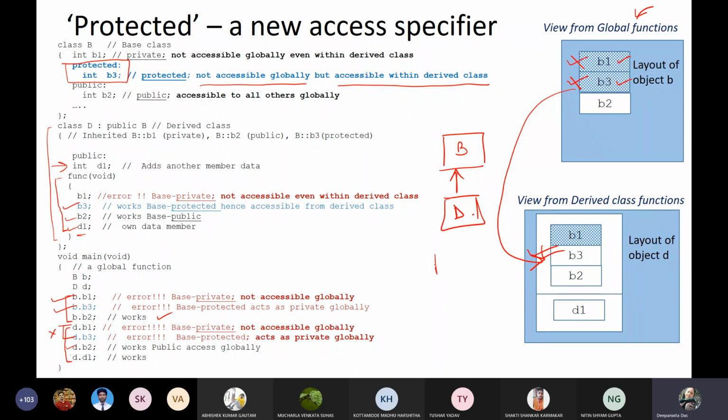But if you have this kind of thing, say base, D1, D2, so will it work for the protected data members, or how will it work? The rules remain the same. That means if B has some protected data member, it can be accessed from D1. D1 inherits the protected member of B, and D1 can access it from within D1's view. Similarly, if the same member is inherited to D2, D2 can also access it, but it will be level wise.